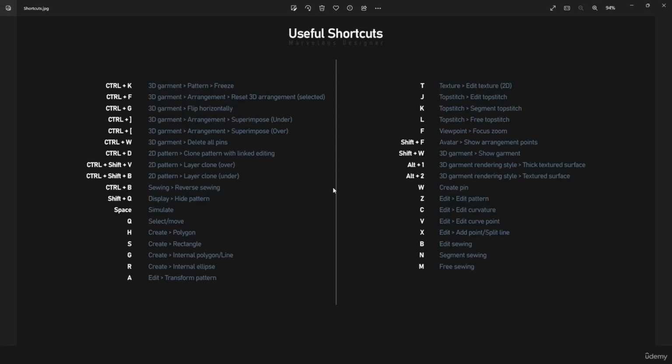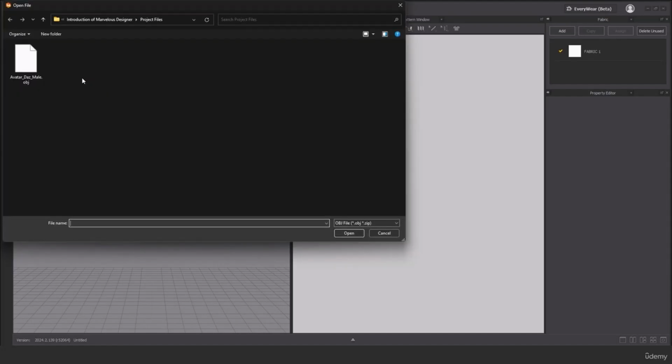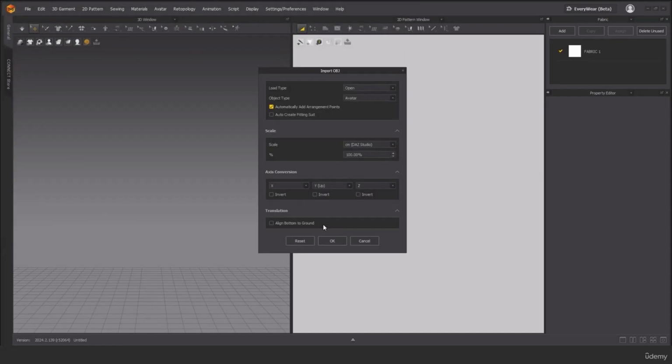Now, let's start. Place this image in one of your folders and you can download it. Okay, open Marvelous Designer and go to the File menu and import the avatar. And here, specify the setup and make sure to turn on the arrangement point.